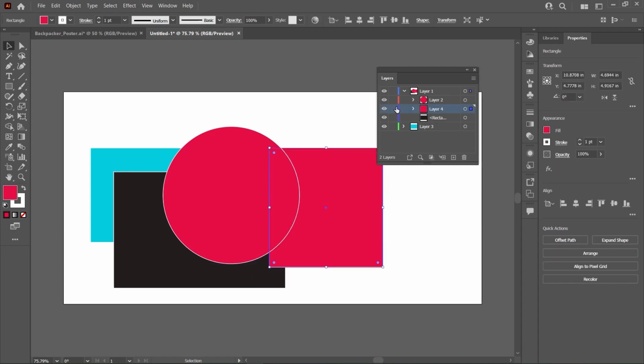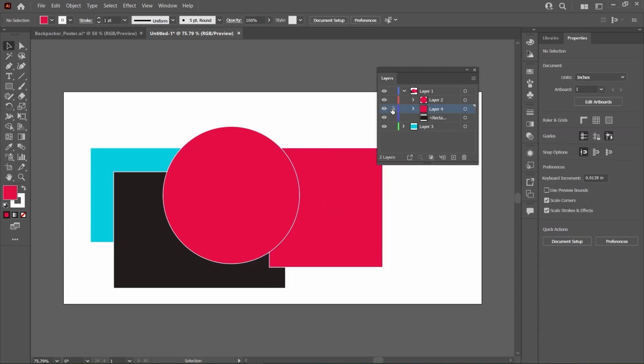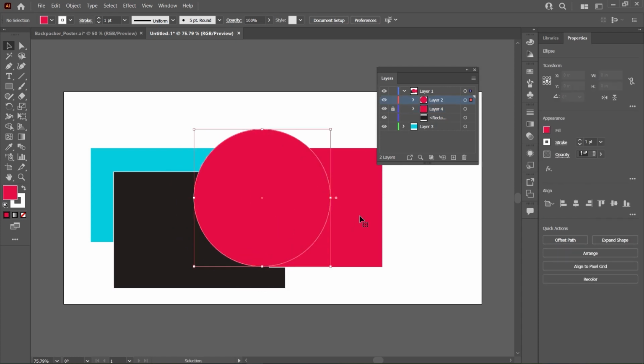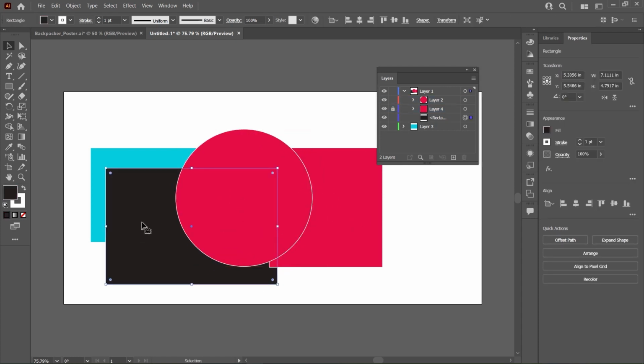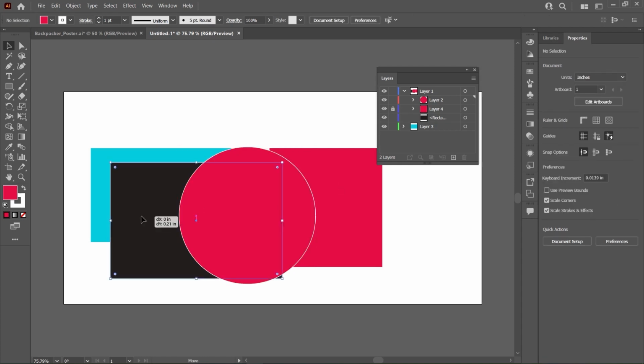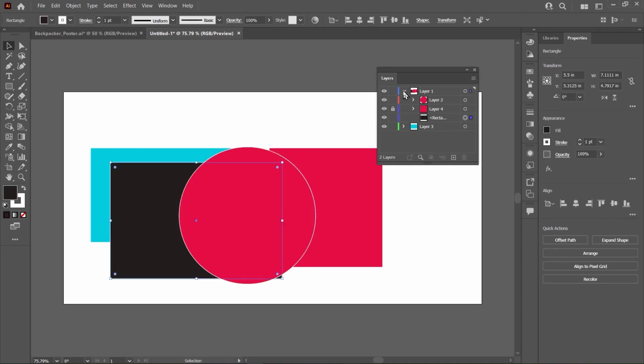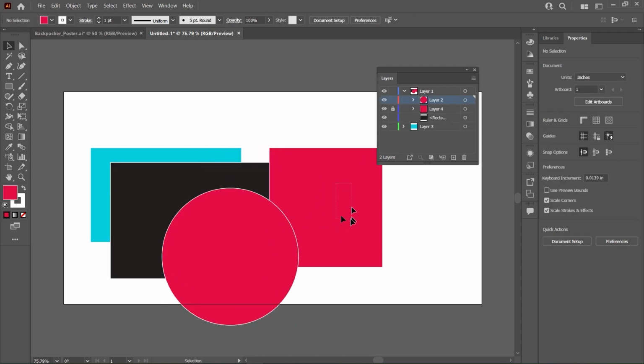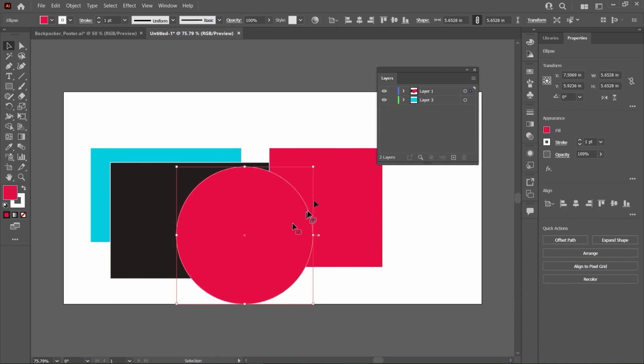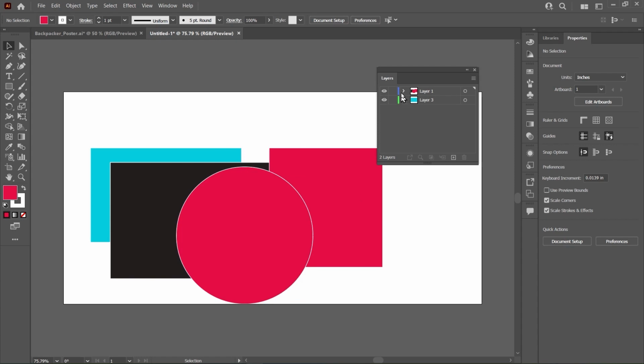This is layer 4, and if I lock it now, I cannot make changes to this one, but I can make changes to the other layers. So if I minimize this, now you can see that there is no lock icon, but I cannot select this object because these objects are on the sublayer.